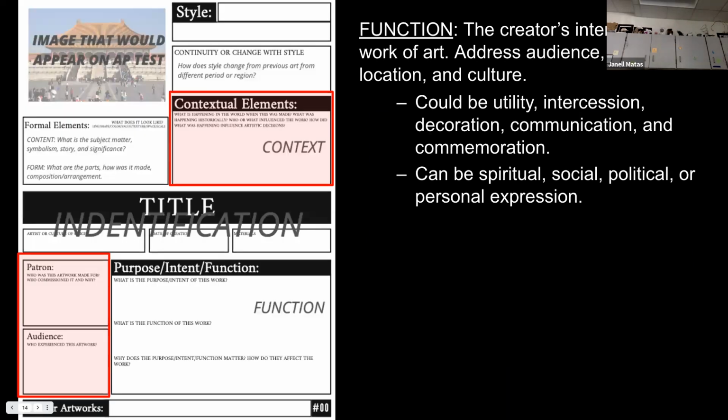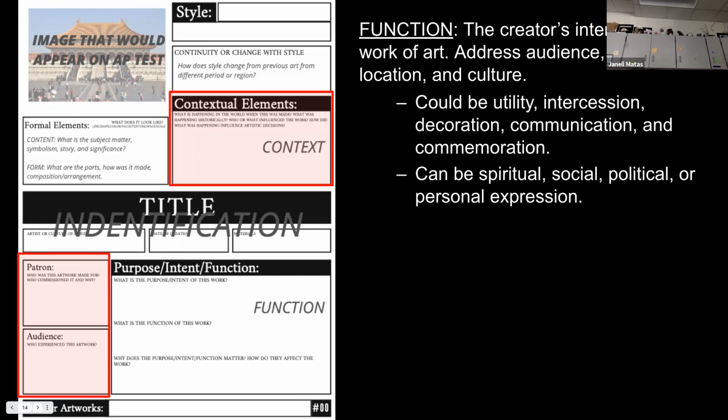Right? Function, right? I don't know why this is not highlighted. This area too is obviously the function. Something with my animation is up and off. So the function is the why, right? Why was it created? And there are 3 questions here that basically ask you the same thing. Once again, I have to edit this. This was made by someone else. I just copied a bunch of them and helped her finish them. But this is all about what's the purpose of the piece, right?